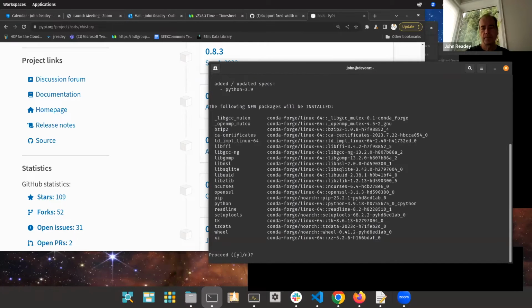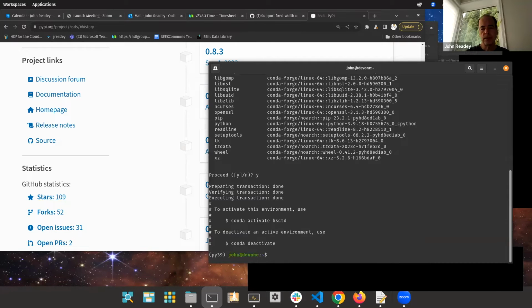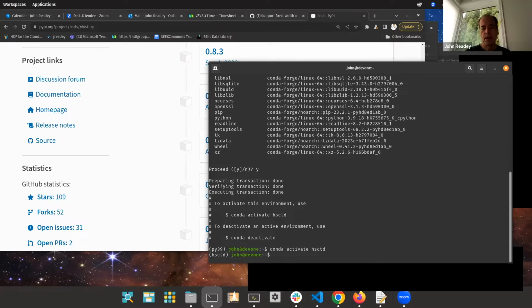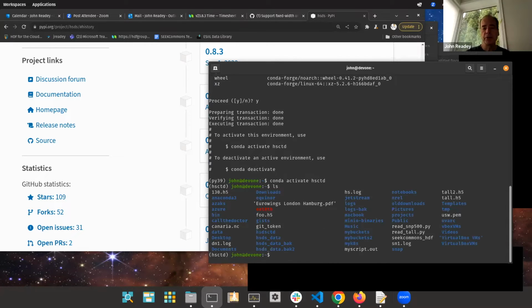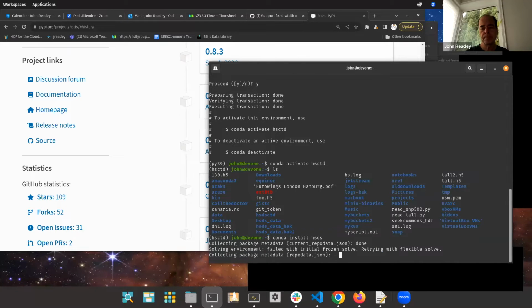Okay. And now I'll do conda activate HSCTD. So now I'm in a clean new Python environment, and we can do conda install HSDS, and this will get the HSDS package.